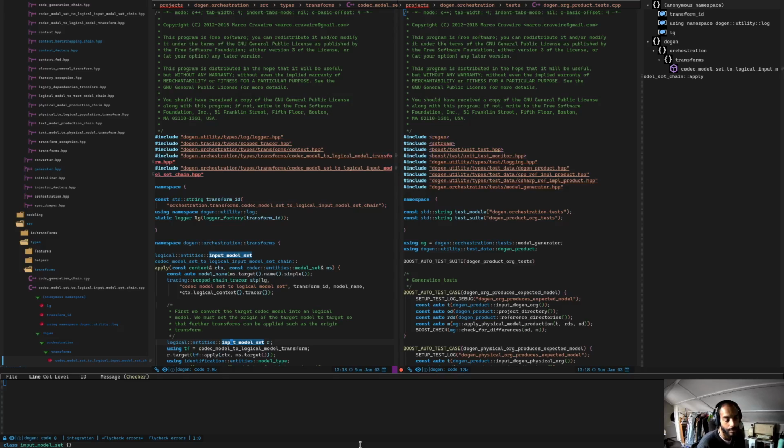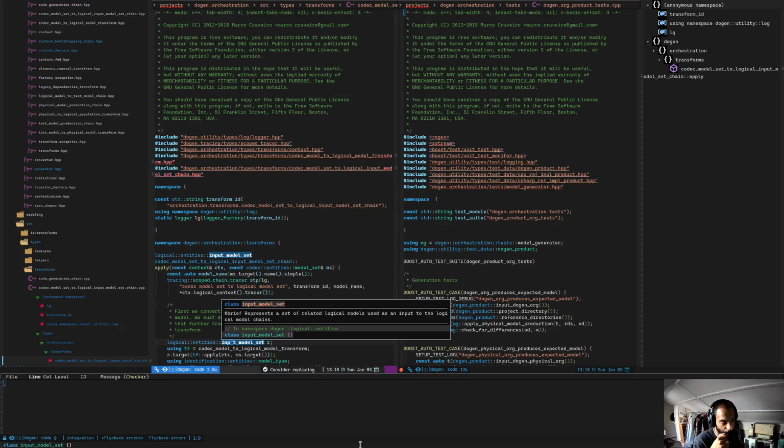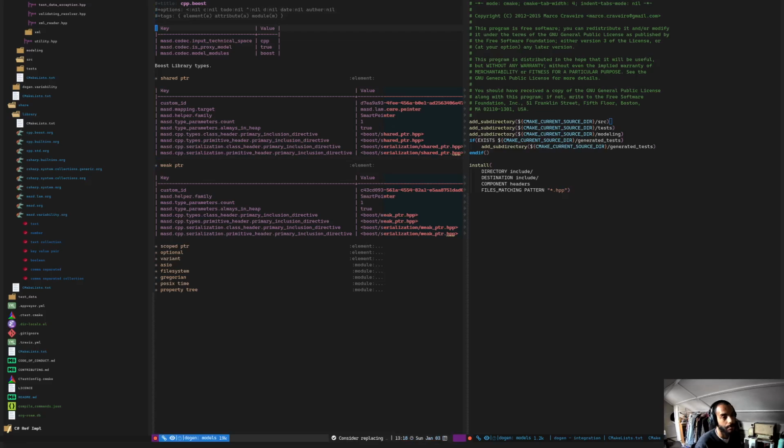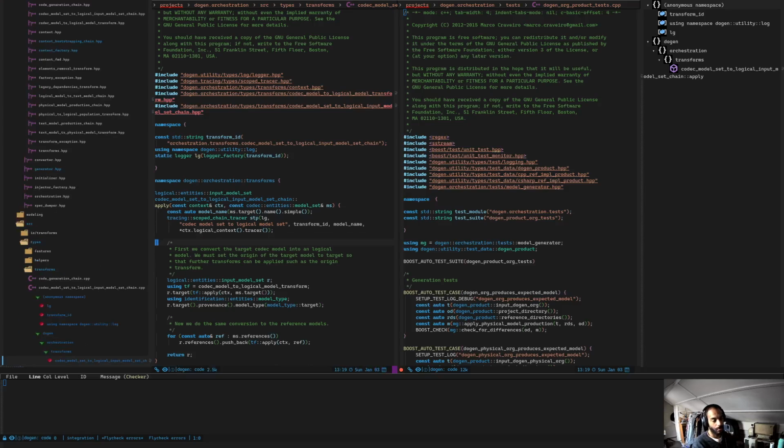But I can't think of an easy way to know what model is not being processed, because we don't really have a way to know the model name until we process the model modules. To give you a bit of context, at present the model name is being read by this metadata property here called model modules, and that allows us to have names in the model, on the file names, that are distinct from the final name. Otherwise we would end up with a case where certain model names would clash. It's a bit of a hack really, but that's how it is at the moment. So that means we don't really have a model name until we process the model modules. If the metadata is not coming in, we will never have a model name, so we suddenly have an error where some anonymous model is failing. The way to solve that is to make sure that the codec provenance contains file coordinates.